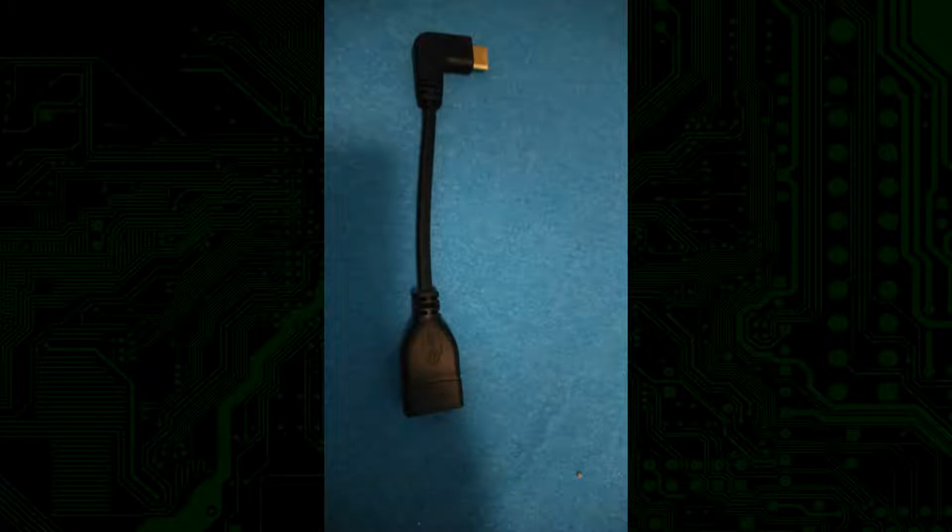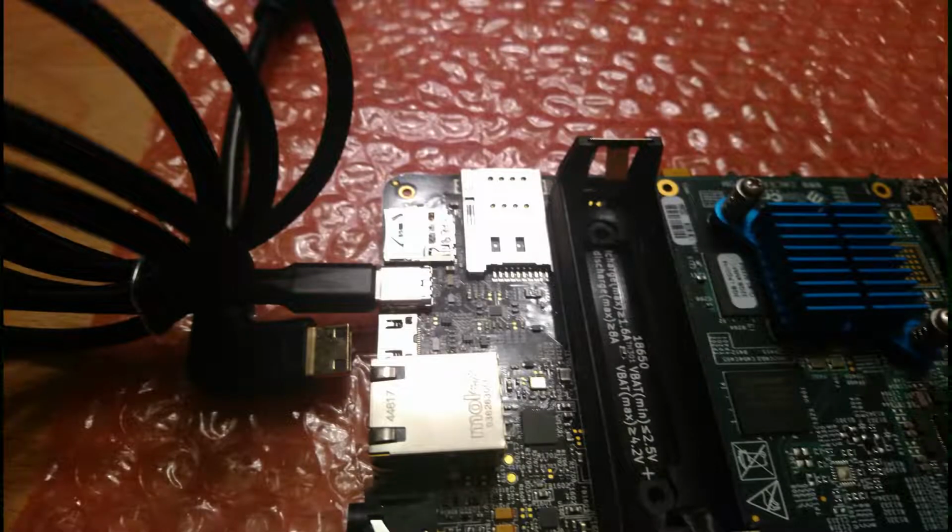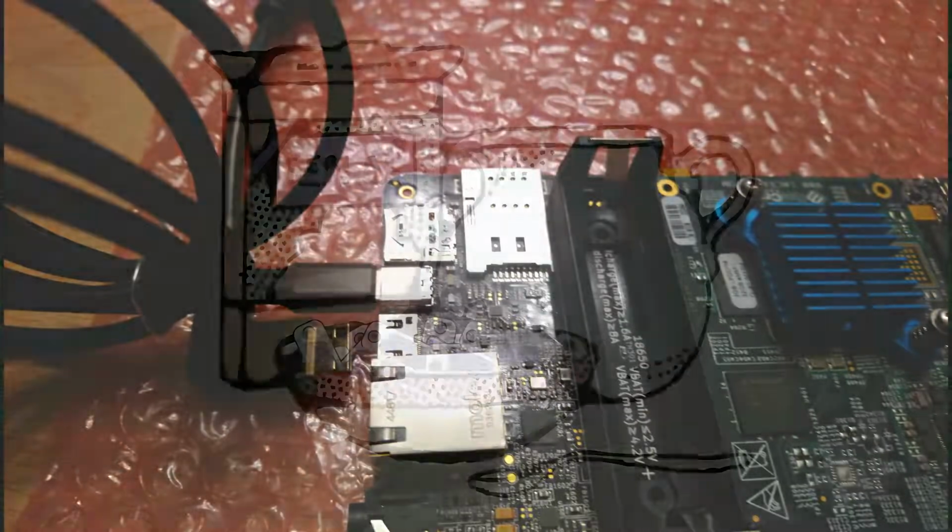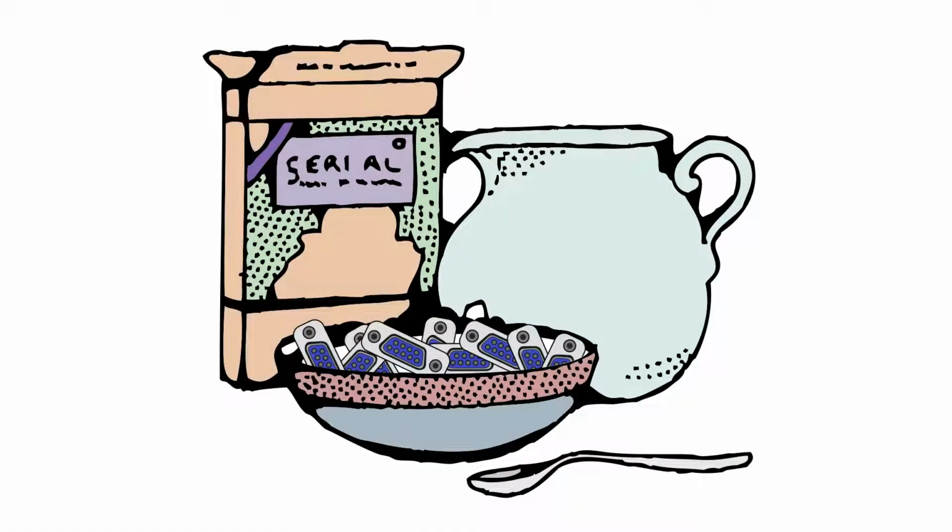I grabbed my micro HDMI to HDMI adapter. Unfortunately, it had a right bend in it, which then blocked the USB-C port, which powers the device. So we were stuck with serial for the moment and needed to pick up additional parts. But from the serial console, we were able to tell that it did install the new OS.